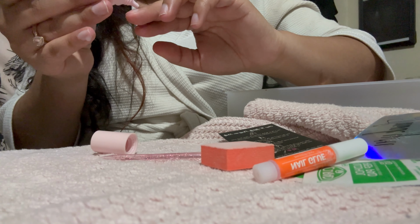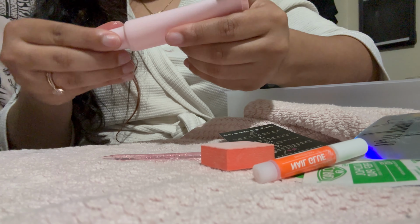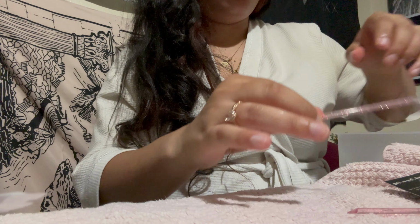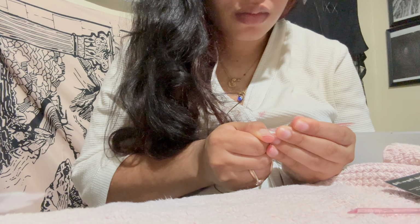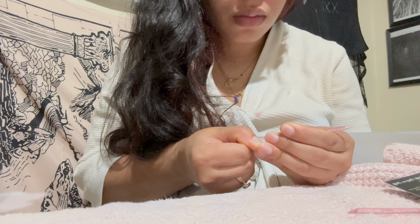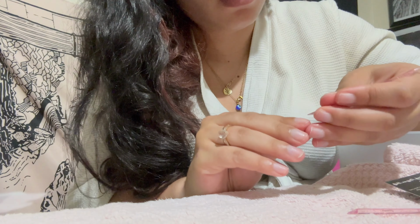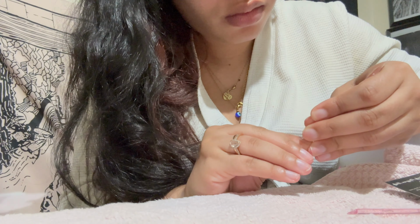And then, with the generic press-on nails, a huge part of the reason why they come off and break is because they're way too thin and they don't fit your actual nail. So I do have a process that I go through to make the nail a lot thicker and to get it so that it fits a lot better onto my nail and makes it fit with my shape. I actually use acrylic powder and glue to do that, and I'll have to show you in a different video how I do that. I don't have to do that with the custom nails because they're handmade, they're fitted to my nail, so I don't have to do all that extra stuff.